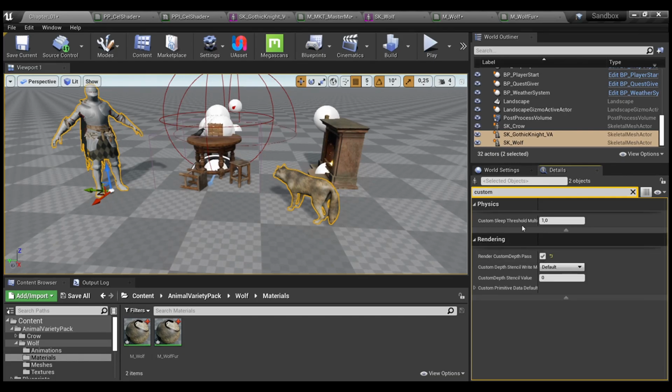If you check it, you also will see that you have a custom depth stencil value, in case you want to have different post-process mixed inside and they won't affect each other, so they will render separately. You can go with selecting different stencil values, but this technique is a little bit tricky and I'll show you a little bit later in this tutorial, so please stay.